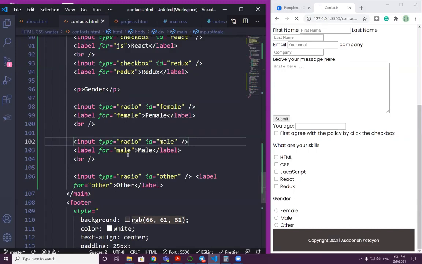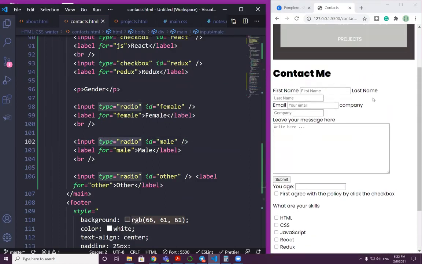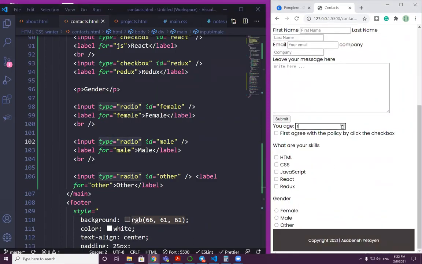Does the radio mean you can only select one? The radio means just to select this radio button. Okay. The checkbox helps you to create this. The text allows you to create this text area. So you use the same input element, but by changing the type, you can change the type of the input. This is type text. This is type number, it takes numbers, and these are checkboxes, and these are radio buttons.